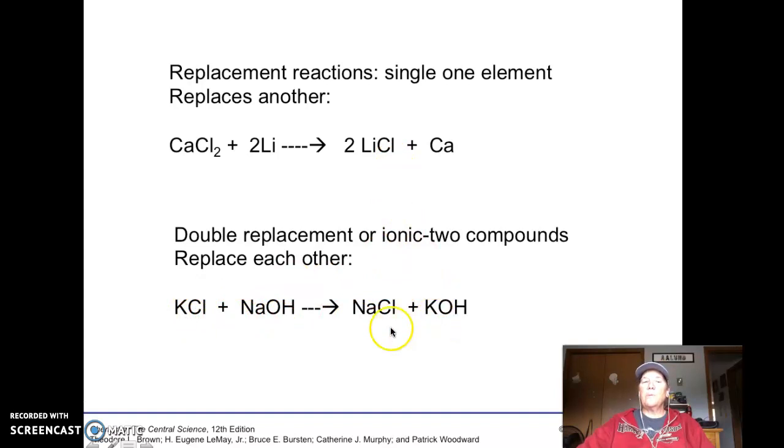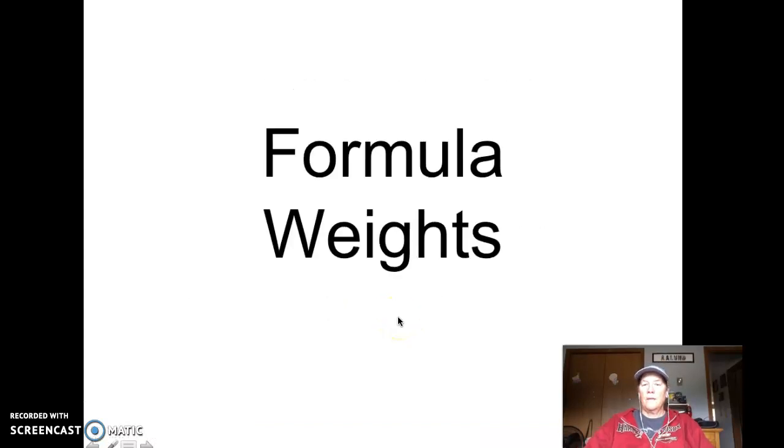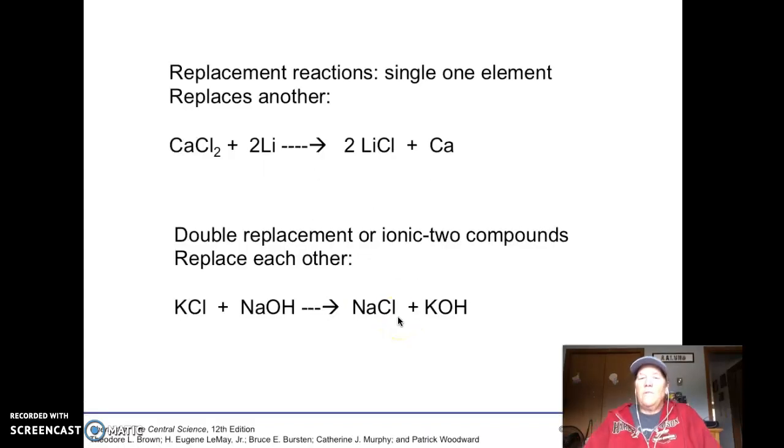They'll call this a double replacement, double displacement, ionic, has all kinds of names. But really what happens is you start with 2 compounds and end up with 2 new compounds. And the way you can tell the difference between these two, look for a single element. If you have a single element on both sides, you know it's single. If you don't, it's double. Okay, so again, I want to review those really quick.